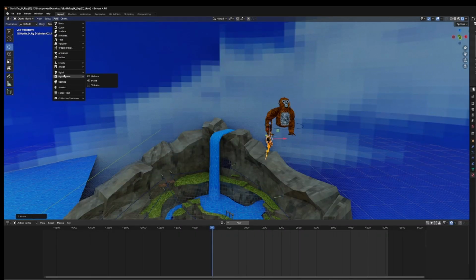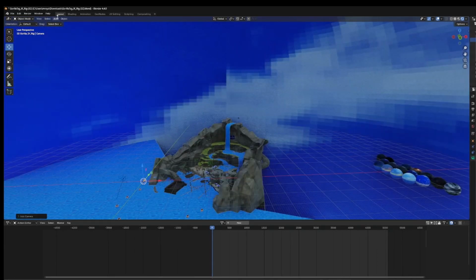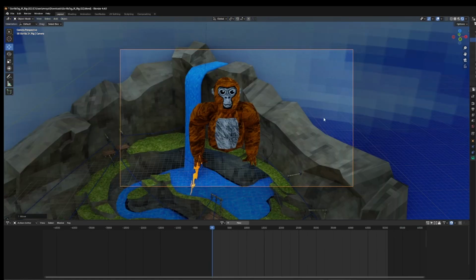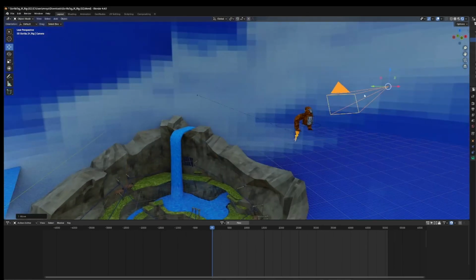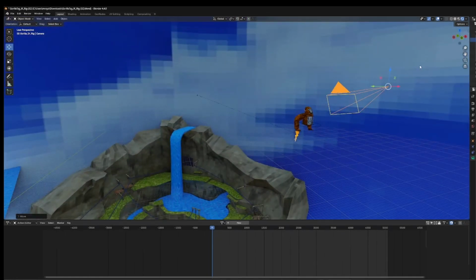Okay, now once you have anything you need from Sketchfab, you're gonna get your camera. To do that, go to layout, add, and then click camera. Once you have your camera positioned, you can add some more stuff because from the camera it's better. So now I'm just gonna add some more stuff for mine. You can add your cosmetics, whatever, from Sketchfab, and I'll catch you in a bit.